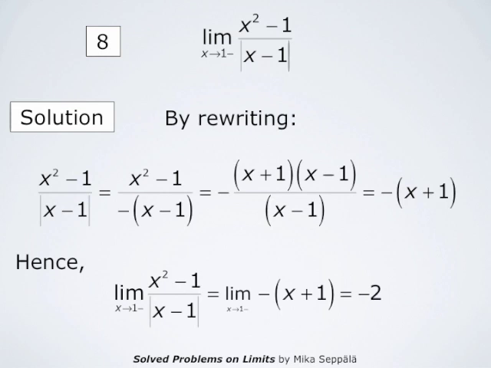Therefore, the limit as x approaches 1 through numbers which are smaller than 1 of x squared minus 1 divided by the absolute value of x minus 1 is the same as the limit as x approaches 1 through numbers smaller than 1 of minus (x plus 1), which is just minus 2. So the answer is that this limit is minus 2. This is an example of one-sided limits that will be discussed more in detail later. When we write under lim x → 1⁻, we mean that x approaches the number 1 through numbers which are always less than 1. This is the so-called left-hand limit of this expression.